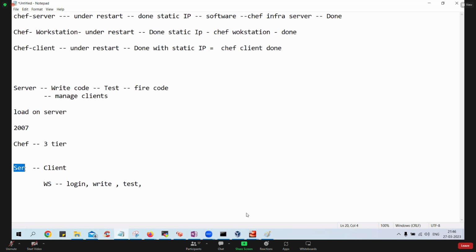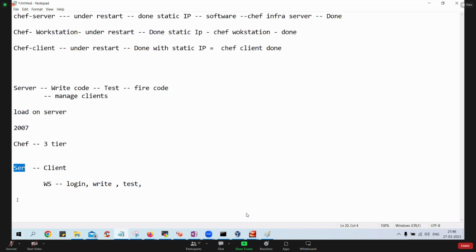So if this is happening in that direction, can I say that the load on the server is reduced? Do you agree, guys? Because we don't log in directly into the server and write and test the code there. Everything happens elsewhere, and the final output goes onto the server. The server just gives it to the client and manages the infrastructure. So this seems to be more effective.